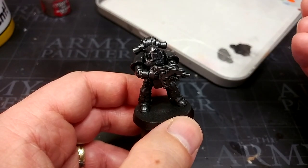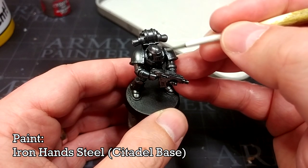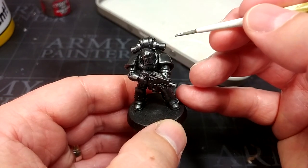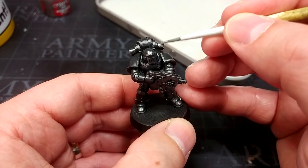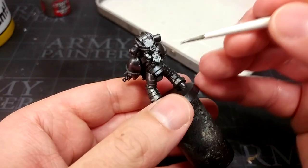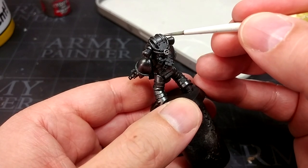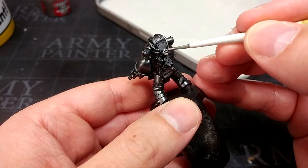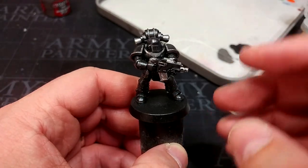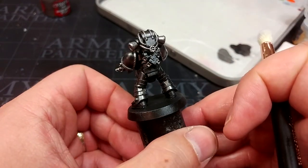When it comes to painting extra details on the Iron Hands, conveniently enough there's a color called Iron Hands Steel. I'm going to paint trim and such with this nice bright steel color anywhere that's going to be a functional metallic area — vents, parts of the bolter, and so on. But as befits the character of the Iron Hands, don't add very much of this in a decorative sense. Stick to parts which look like they should be working metal, and leave the rest black. Everything I've painted in steel is in some way functional — I don't want a lot of ornamentation.